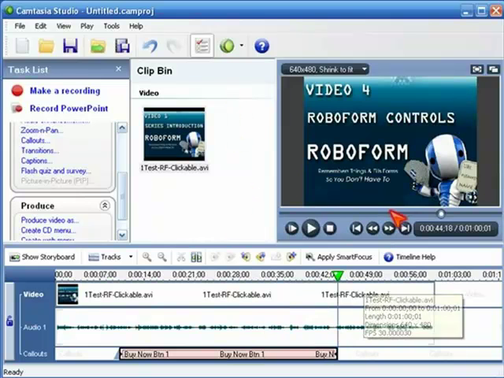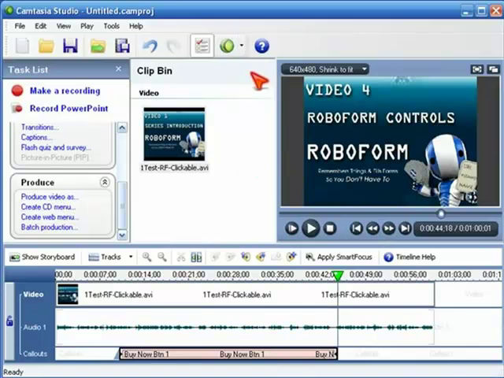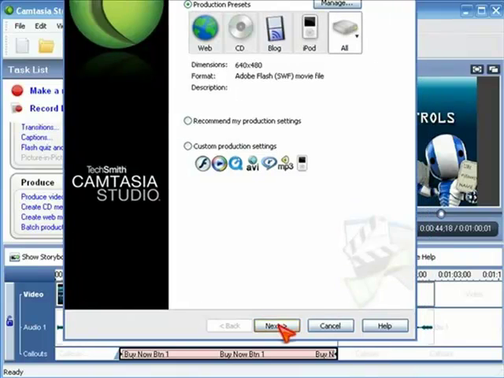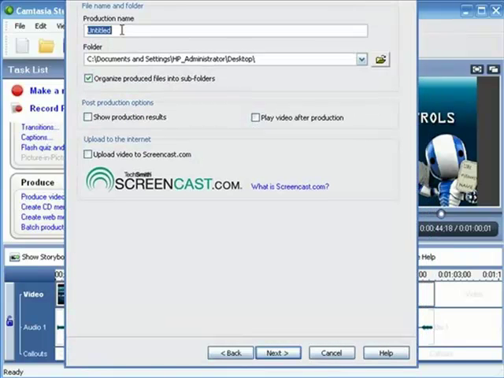and we are done. Let's go ahead and render this bad boy. Remember, you got to do it in Flash, and I'm in version 5, so I only have the FLV and the SWF to choose from. I'm going to go with the SWF. I believe I've already got that set. Yep. And come on up here, click on Next, give it a name. And location on the desktop, keep it in its own little folder.